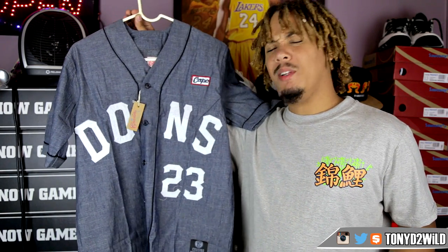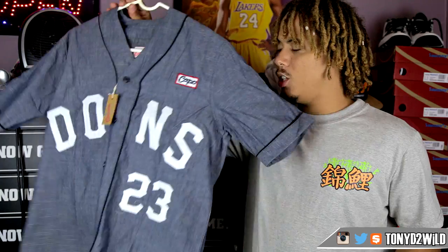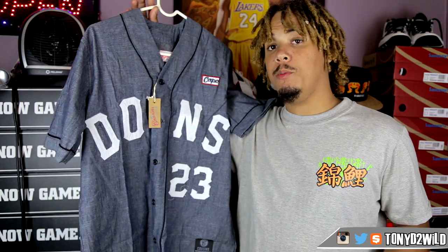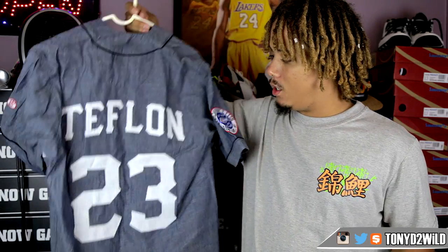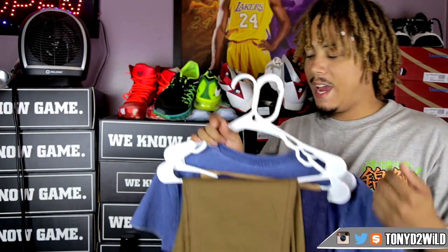I got another baseball jersey from Cousins Brand — this is their new jersey, the Teflon Don baseball button-up. I actually had this on the Sneaker Con vlogs. It's a button-up number 23, and that's Cousins Brand. Get it with 40% off using code REP1109. All links will be below. That wraps up the pickups from Cousins Brand — now let's move on to Jack Threads.